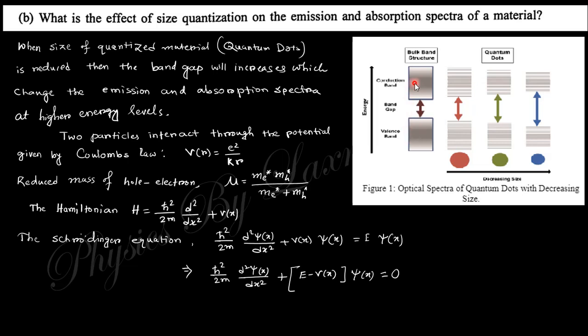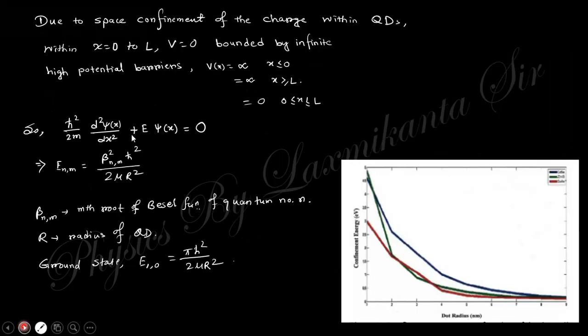In the bulk material, the bands are continuous - conduction band and valence band are continuous. But in case of quantum dots, the bands are converted into energy levels. These levels are separated, and the separation between these two levels also increases. So the band gap increases. Since emission and absorption spectra also change, the wavelength changes, that's why the color will be changed for the reduction of size of the nanoparticle. If you increase the r, the energy will be reduced. Or if you reduce the radius, the band gap increases.